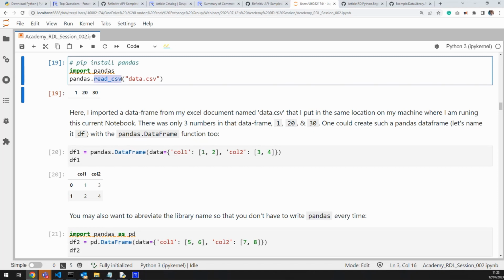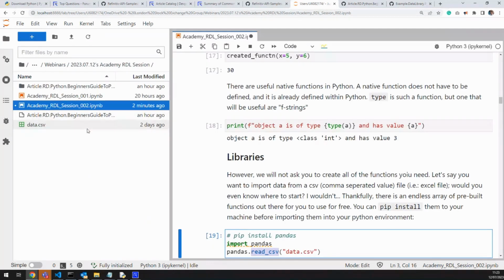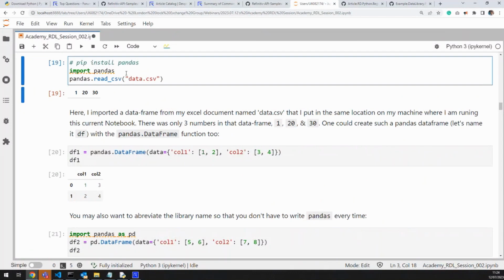Now, CSV was the extension that I showed you at the end, data.csv, and I have put that CSV file in the same place where I'm running my notebook. This is very important. If you do not put your Excel sheet where you're running your code, you're going to need to put the absolute path. So the absolute path normally starts with C. You'd have C:/ I don't know, user, and then all the path all the way to your file. Note also that I've put 2 /. There shouldn't be 2 normally. Normally there's only 1. The reason why I need 2 is because a / within a string in Python means something very specific. And in order to tell Python that this is actually a / and it's not a function, I need to put 2 of them in there. So that's just FYI for you to know.